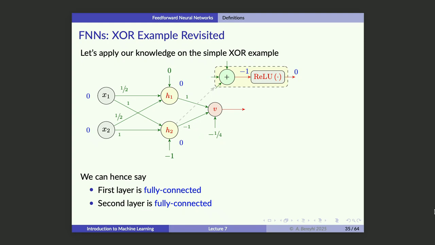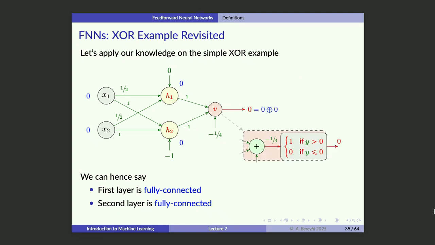Now when I pass those 0, 0 through the second layer, the first 0 gets multiplied with 1, the lower 0 gets multiplied with minus 1, which ends up being 0, plus the bias, which is minus 1/4. So it's going to be minus 1/4. And then if you look at this minus 1/4, you are going to classify it as 0 because it's a negative value, right? So 0 is going to be the output. This is exactly the XOR that we want. Everybody's cool? Clear? So you got the idea?